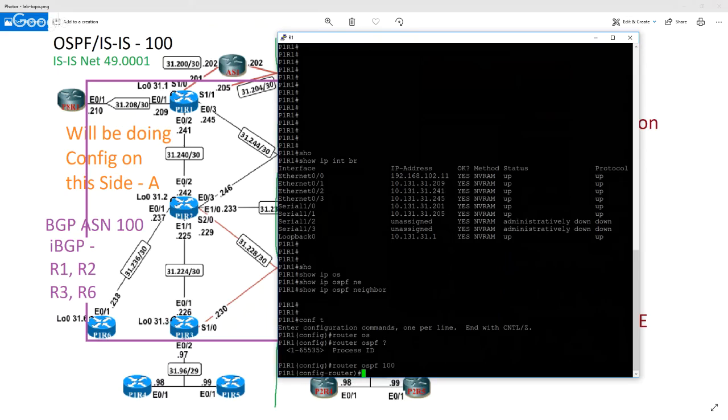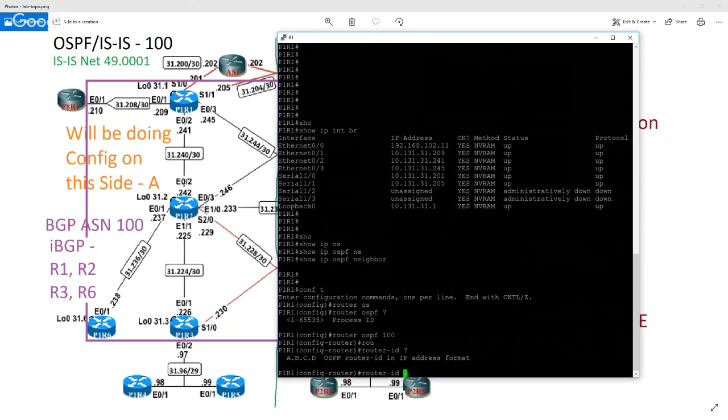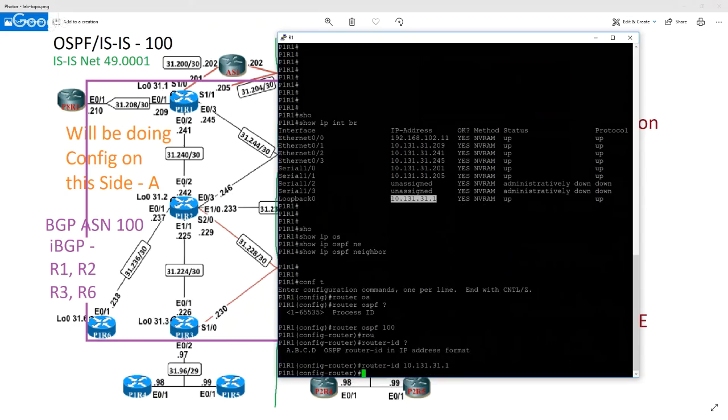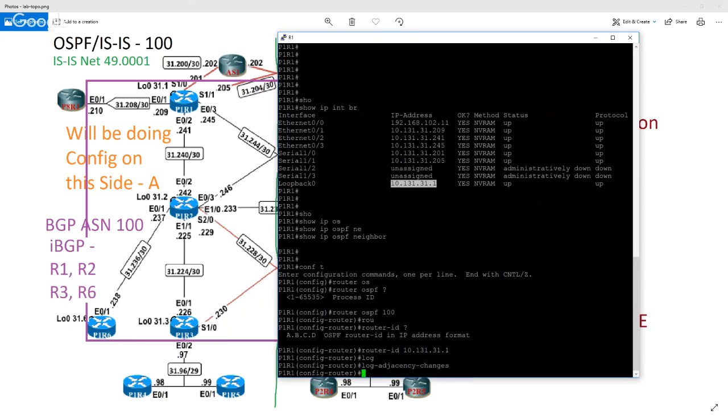Now the first thing we'll go ahead and configure is our router ID. As I said, for the router ID we will be making use of the loopback IP address, so let me copy paste that one. Now, it's a best practice when you are working with any kind of routing protocol to log any time we are establishing a neighborship with a neighbor. So it's good to log those changes. We'll go ahead and configure log-adjacency-changes, which means we are logging all the messages when we are forming neighborship between this router and the other router.